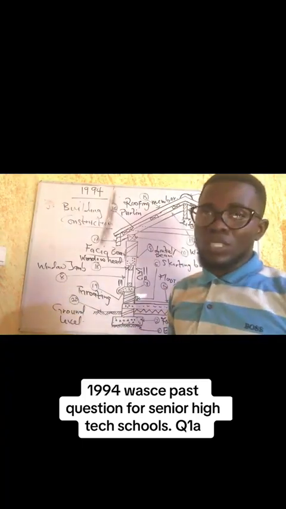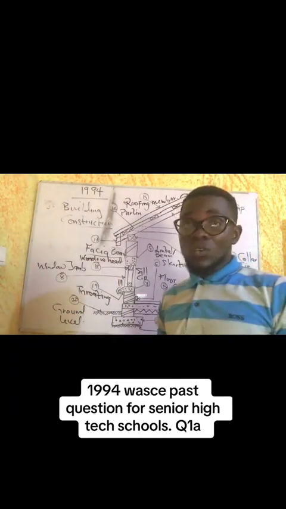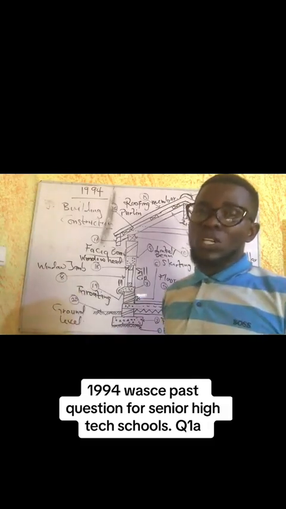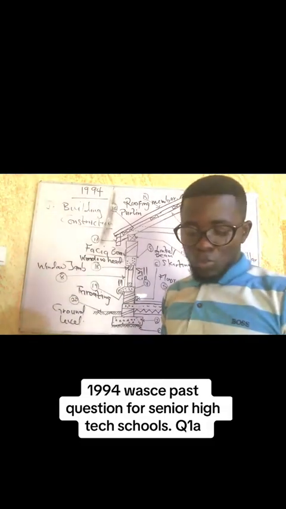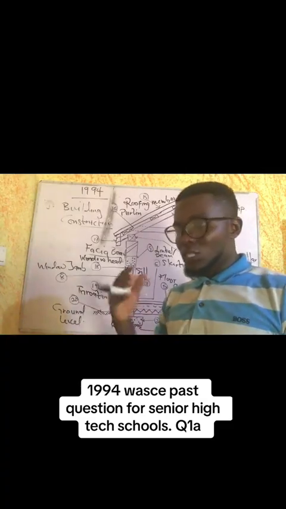I think you've enjoyed this video, and I'll do more and more. This is 1994, and this is only question 1A. So we'll be doing question 1B and so on, so that we get to the bottom of it. We are going to take it one after the other. So we are starting from 1994, 95, 96.